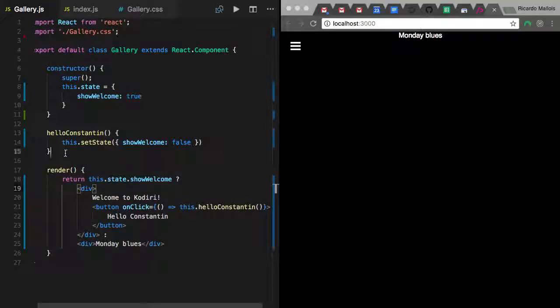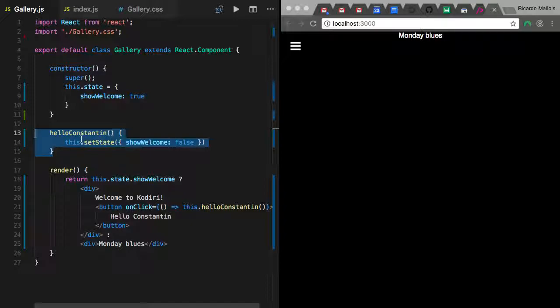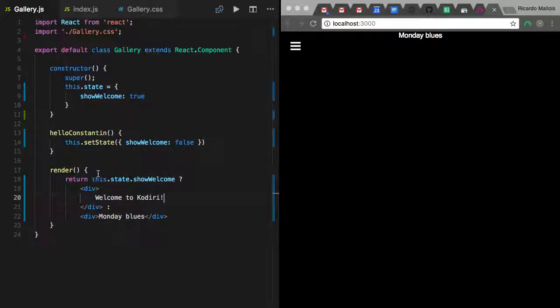Again, the reason I'm explaining that is to refresh how to create functions or methods, call them however you want, with JavaScript classes. This is the syntax. You just type the name, open and close the parentheses, and then you create your function. But you cannot use arrow functions here, unfortunately. Right, so let me go back to the if-else example. Let me remove that method.